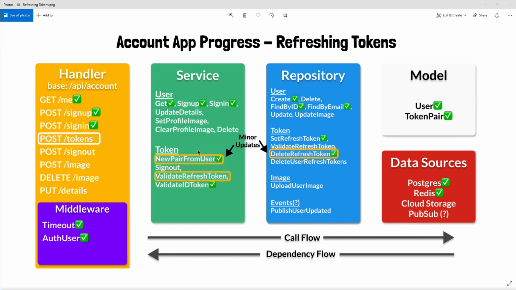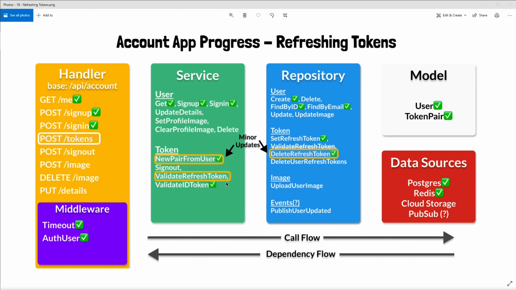If I were to do this all over again, I might break out some separate methods. I might actually use this validate refresh token method again. You can see I crossed it out. I don't want to use it. I was just trying to keep from calling too many methods and making too many accesses to our Redis repository or our actual Redis data source here. But we'll stick with it as it is, and I think this would work in your applications as long as you document what you're doing.